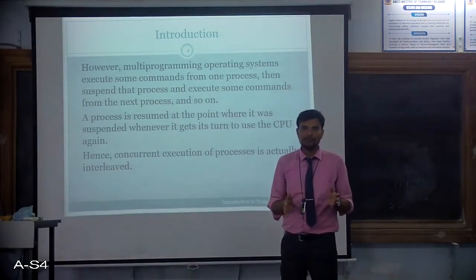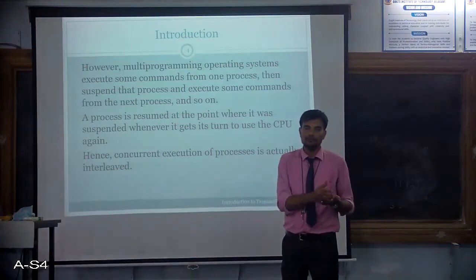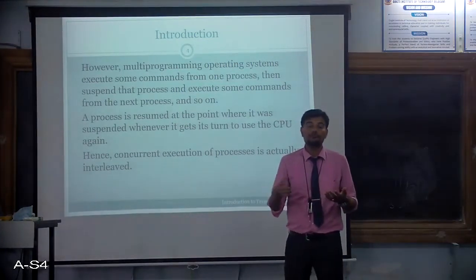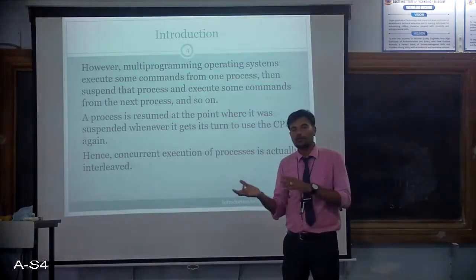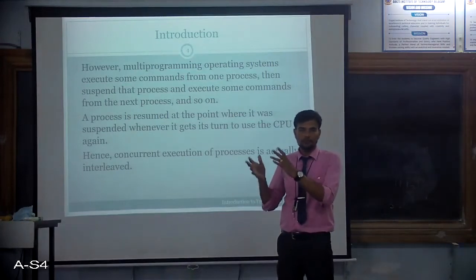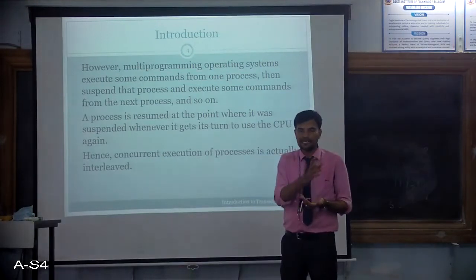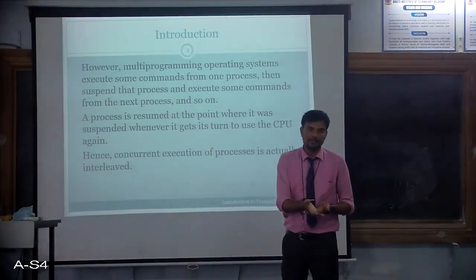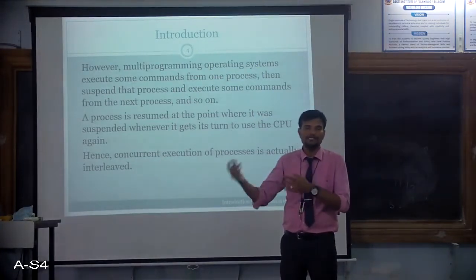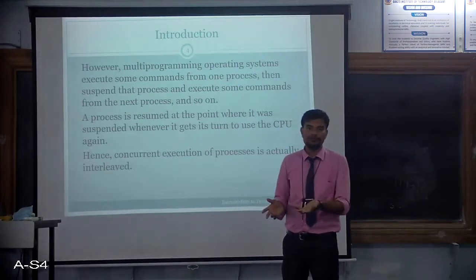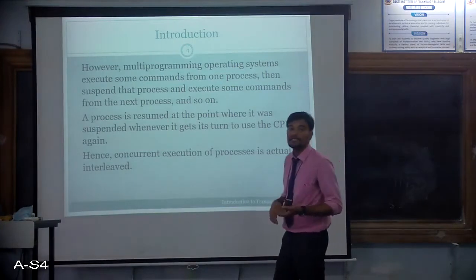We have two processes. Process A is executing, and when it goes into an idle mode, for example when it wants to read some data from the disk, instead of keeping the CPU idle, it can jump to process B and execute some commands from process B. Whatever was suspended in process A continues its execution where it was suspended. Once it continues from process A, again it goes to process B and resumes its execution where it was suspended. So this is how the concurrent execution of processes is done in an interleaved fashion.